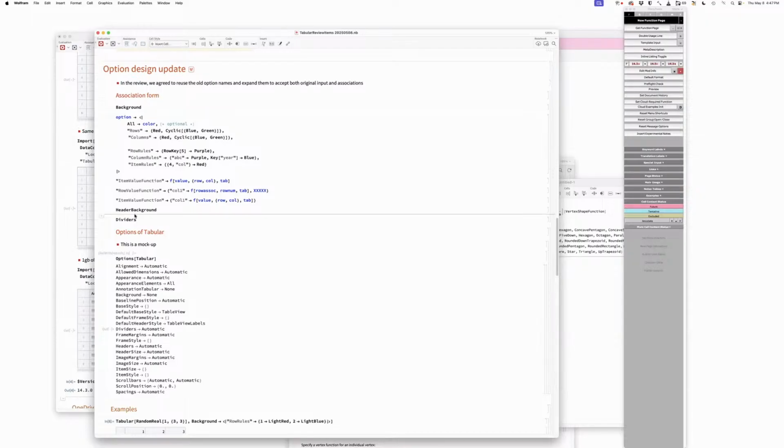So header background. Header background goes to red, I think, is the column headers and whatever that first unnamed column is. The index column, I guess. By the way, getting rid of those indicators, there could be an appearance option for the whole tabular that has all kinds of things in it. But one of them would be to get rid of those indicators, because if you're going to publish this in a paper or something, you don't want those indicators there.